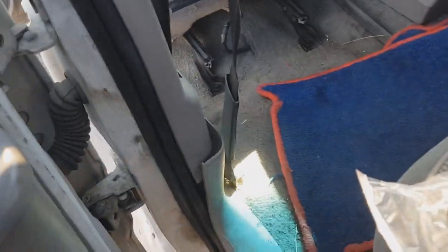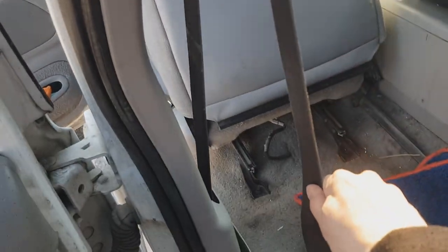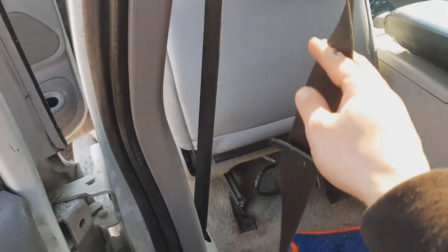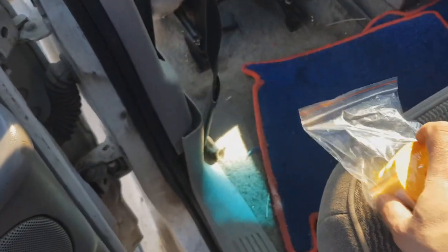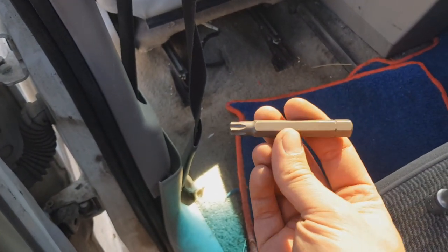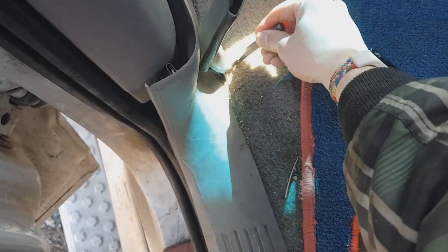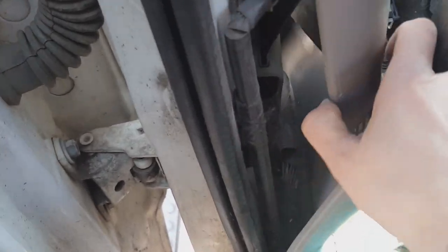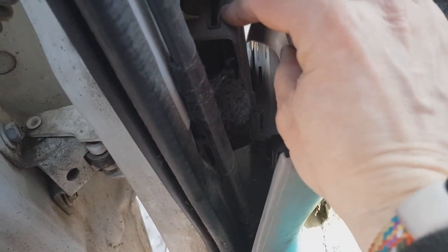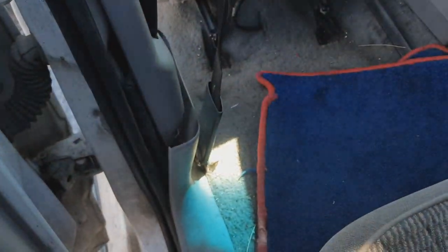Hello guys, Ford Explorer lovers! In this video we're going to replace this worn and badly damaged seat belt. You can see how bad it is — we're going to replace it with this yellow Porsche-color belt. For this I bought this tool. We're going to unscrew it here, here, and there. There are clips one and two, we just unclip it and disassemble this mechanism to get it out and replace it with this brand new belt from China. Stay tuned.